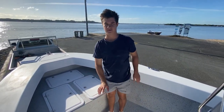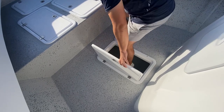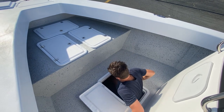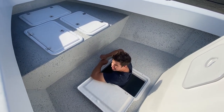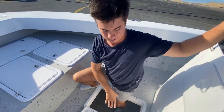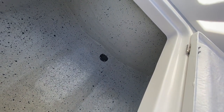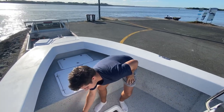Down here into our forward storage — the under-forward kill tank storage. Moulded lid, recessed. I'll give you an idea of how deep this area is: it actually extends up to about here under the cast platform. I'm going to wiggle my way down and in — my feet are just now touching the very front, so you can see how much space there is. In the back of the kill tank there's a 40mm bung offset to one side so water runs down alongside the keel out to the bilge area, where it can be pumped or drained out when you get home or out fishing.